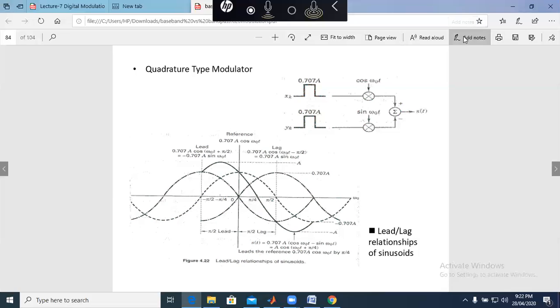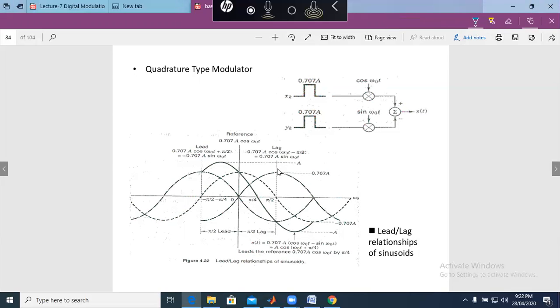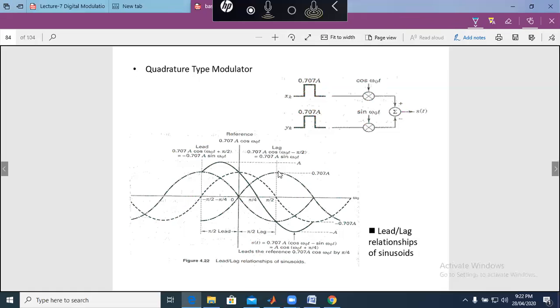I just want to note that this lag part is represented by cosine omega naught t minus pi by 2, and this is a sine omega naught t, and this leading component is 0.707A cosine omega naught t plus pi by 2.